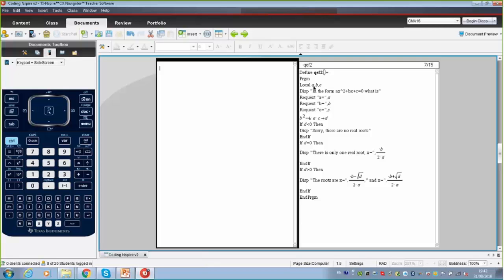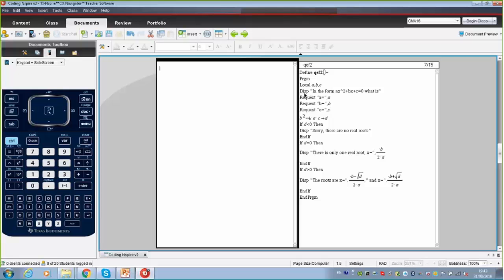So if we look here, I've added a few extra things. I haven't put a variable up here because I want it to be more led in the equation, so we've left that blank. I've also put this line in. What this does is it makes only these variables available in this section here. So you don't want either of these variables perhaps to go out of this program, but equally you don't want these variables to be affected from outside in other pages where perhaps A has already been used for something else. So that's why I put local there.